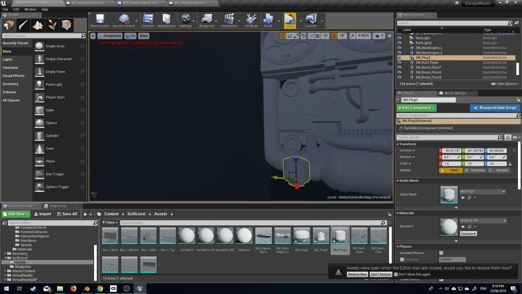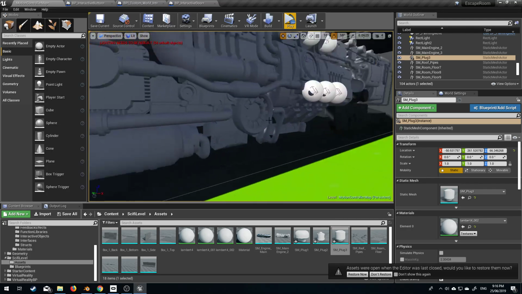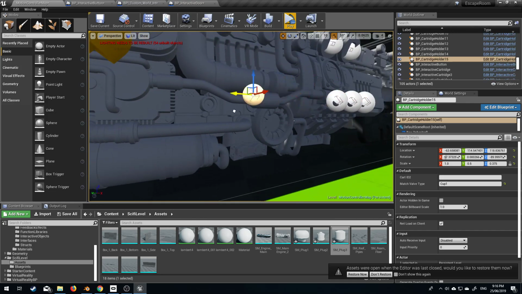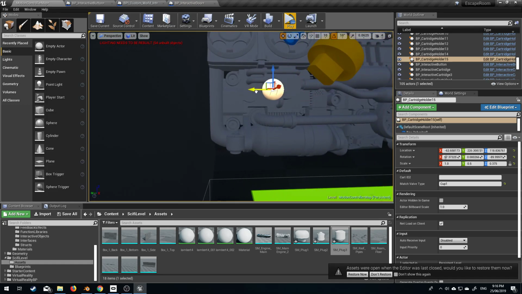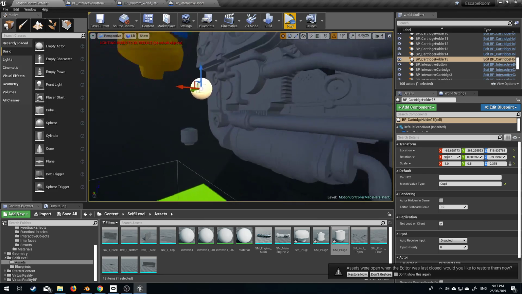So let's throw in these. I'm going to bring this one over. Alt, left click and drag. Let's reset the rotation here. Whoops, let's just turn that 90 degrees. And bring that into, oh, come on.